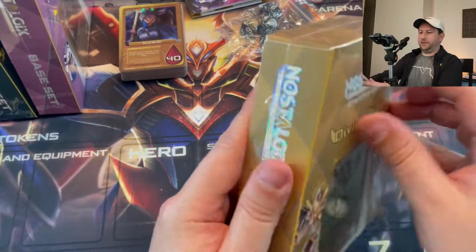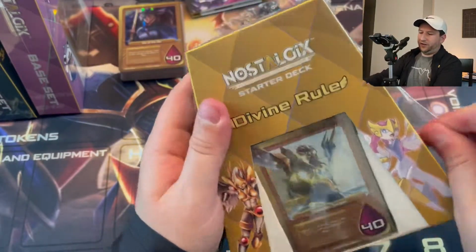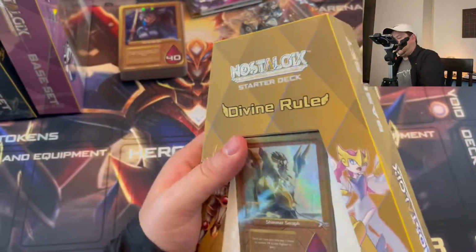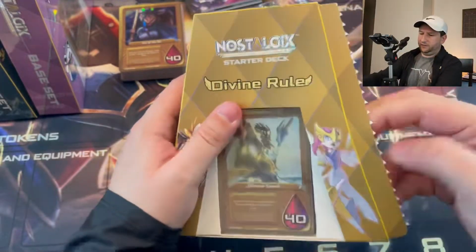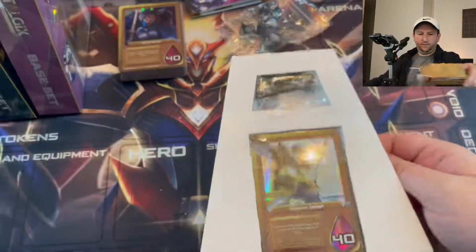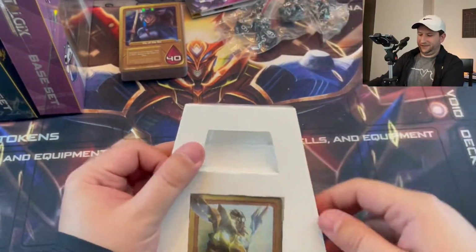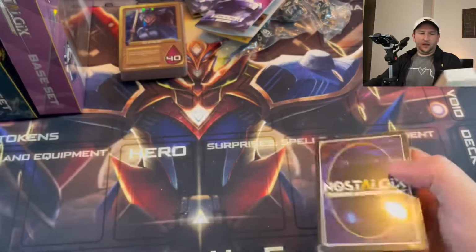Next up, we're gonna open up Divine Rule. Again, the only way to get the holographic Shimmer Seraph. So if you're into that, starter deck might be right for you. Break the seal. Pull it out here. Perfect. Got some more dice. Another rulebook. And your deck.